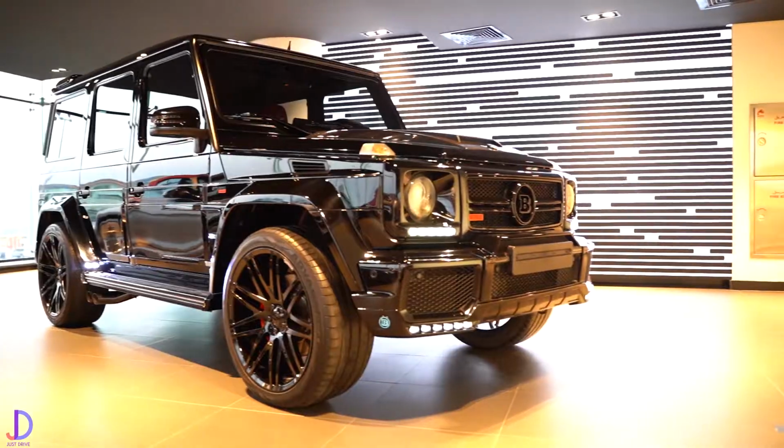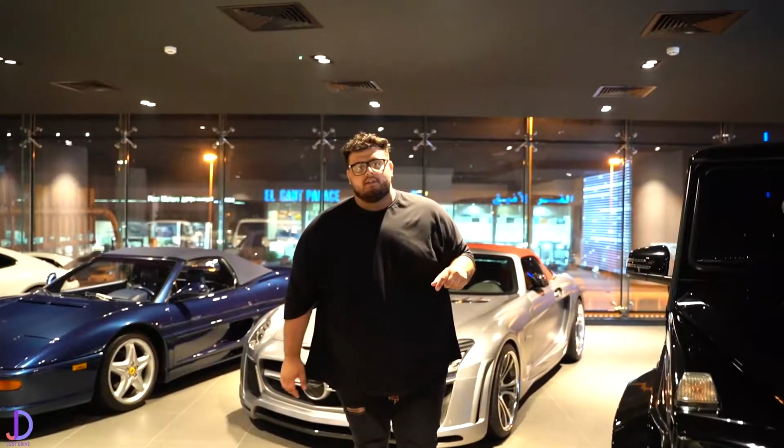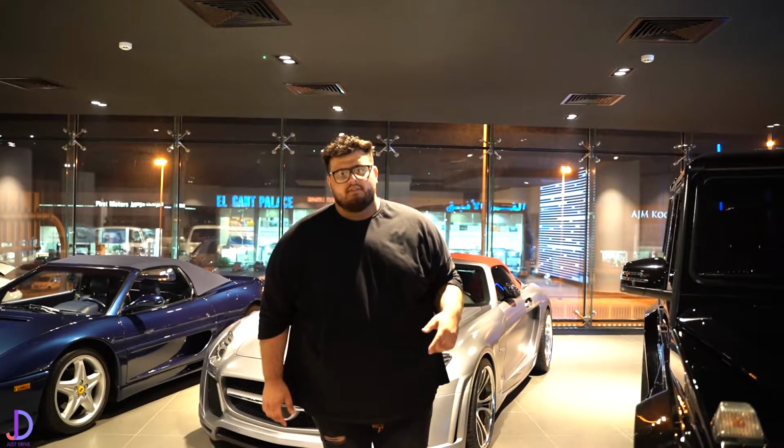It certainly is. Isn't it one of the cars that Kylie Jenner has? I don't know. I know she's got a G63, she doesn't have one of these. It's not a Brabus kit, she also has a G4x4 squared.